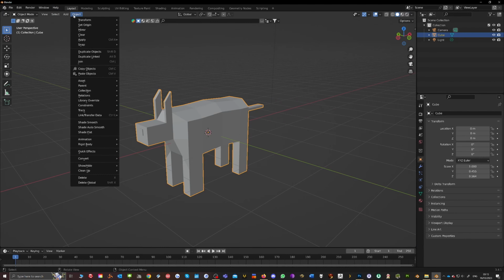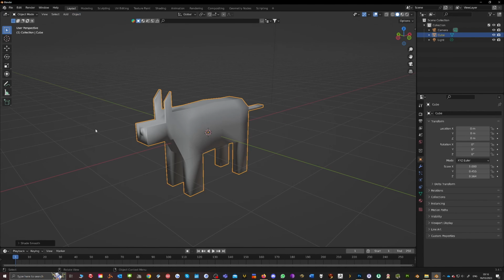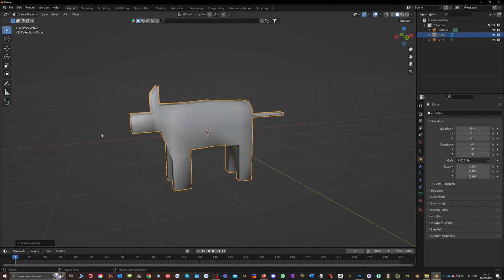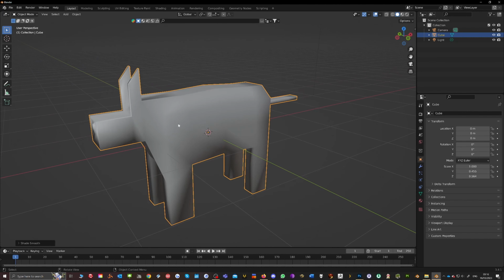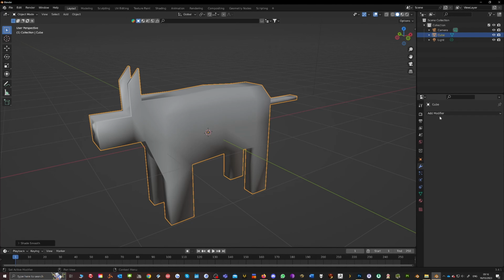Now I'm going to go to Object, Shade Smooth, and it's at this point I would get into sculpt mode to start making it more interesting. Let me just think. Don't want to do that. No, let's stick a subdivision surface modifier on it.